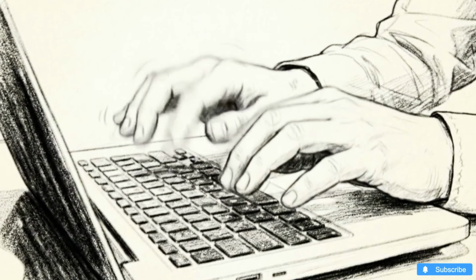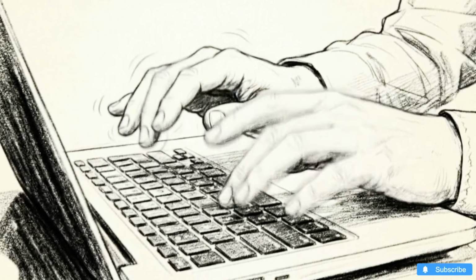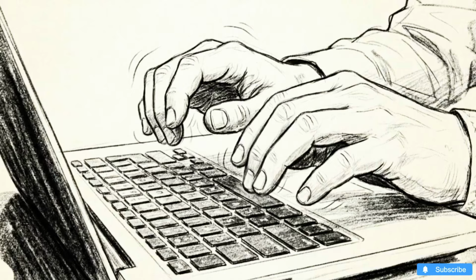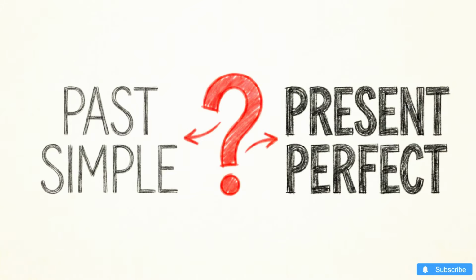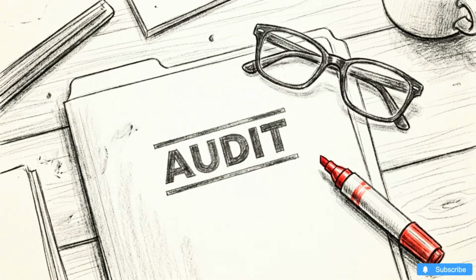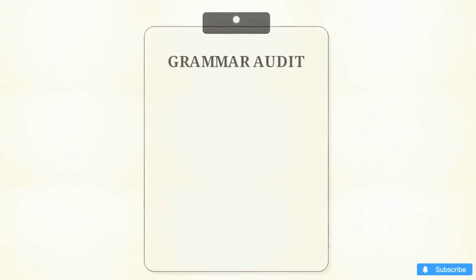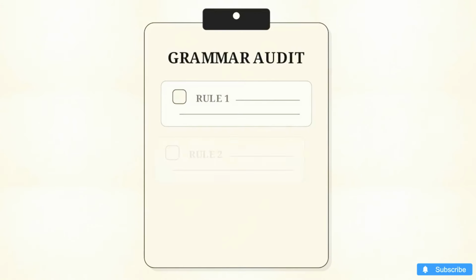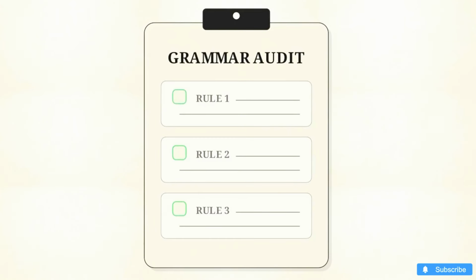If you are learning English, there is one grammatical choice that probably causes more hesitation than anything else, deciding between "I lost" and "I have lost." To solve this, we are going to perform a rapid-fire audit of a standard grammar worksheet. By the end, we will extract a predictable 3-rule checklist you can use every time you write.